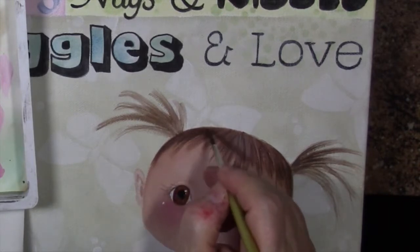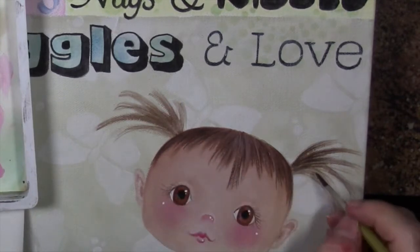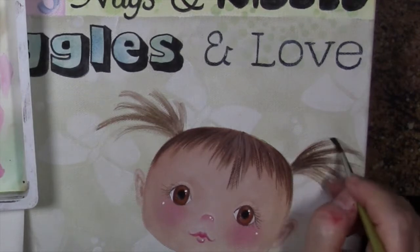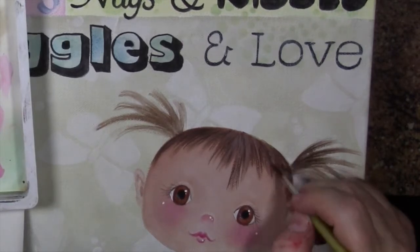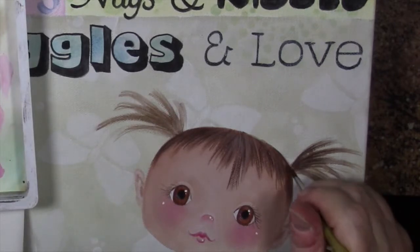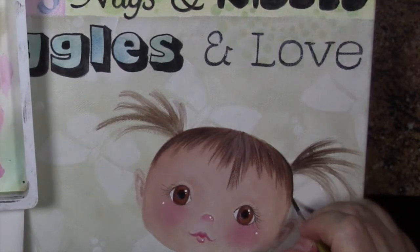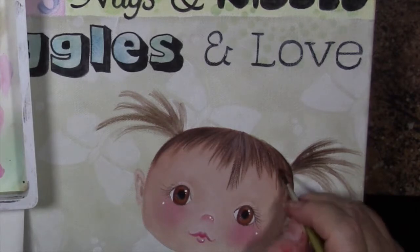You know how little baby girls are. Their hair is very, very feathery, I should say, and loose. So pull that down just to the top of her ears.